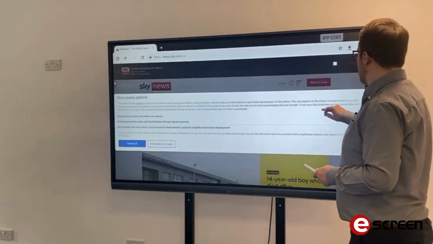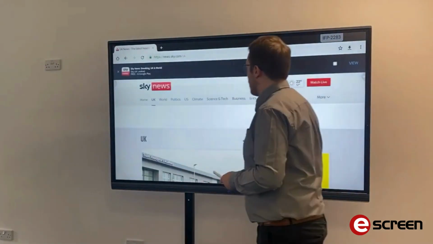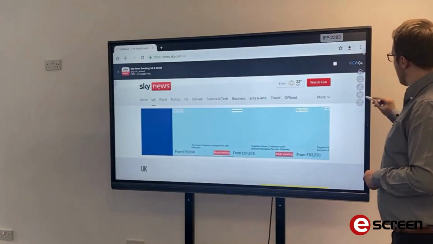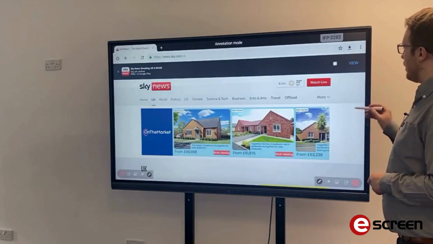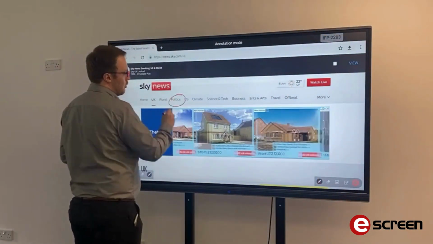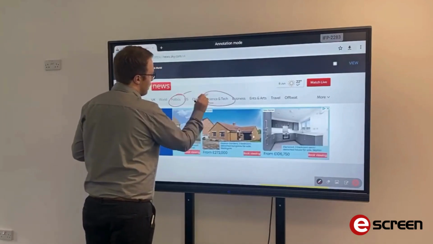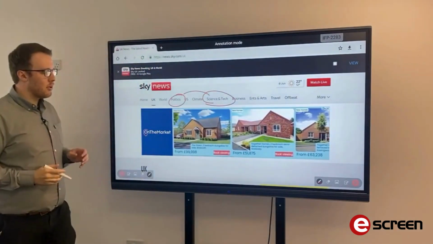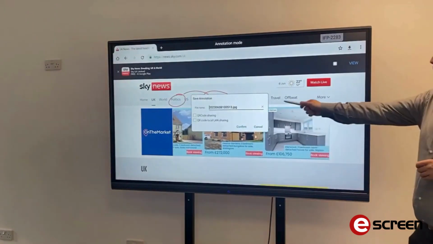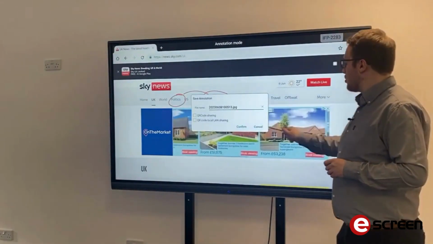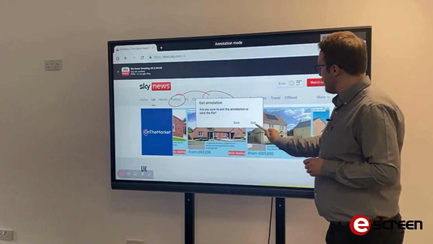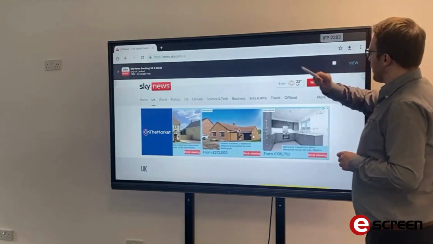the ability to annotate. So if I go in here, and let's say we're on a website that we wanted to customize, I tap this little cog that's always in the corner, hit the annotate button, it's going to allow me to write over the top of it. So I can, for instance, select politics and say we're going to talk about that, science and tech, we'll join them up. We can customize that from here, and then at the bottom I get a menu where I can then save, and again I've got that option for QR code sharing for these notes too. We'll just exit out of the annotation mode, and that's going to allow me to go back home.